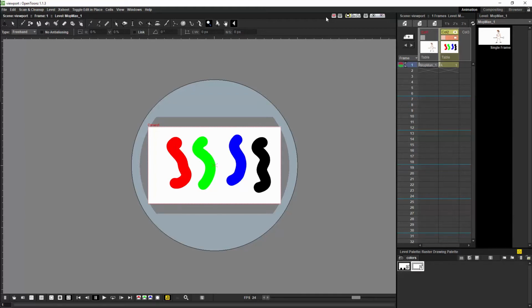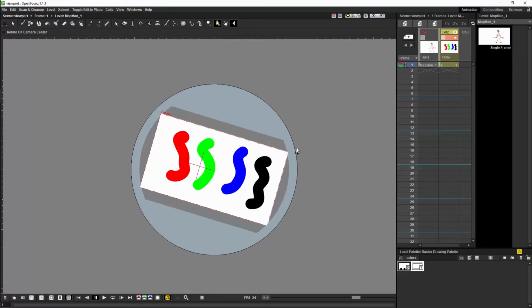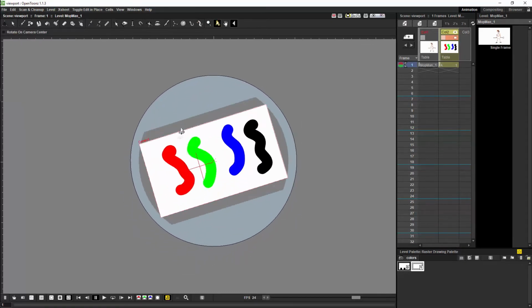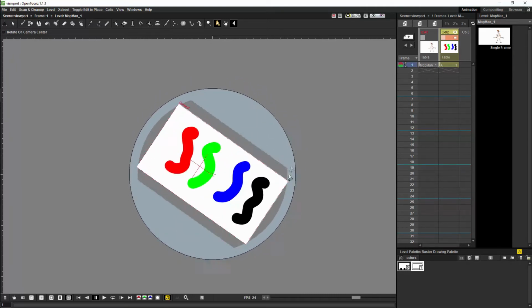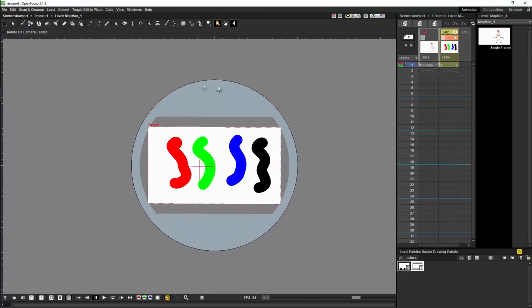Before we even start looking at any of the viewer's controls, we'll take a look at the viewer itself. The viewer is based off a traditional animation desk. In the center you have a piece of paper, and around that you have a wheel. In a traditional animation desk, this would be used to rotate the image so that the artist could draw from different angles without destroying the registration of the image. The disk in the image gives scale and a sense of place for the image, but does not actually have any practical effect in OpenToonz.